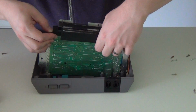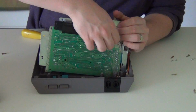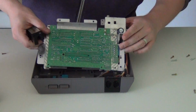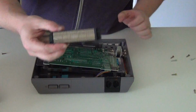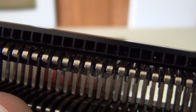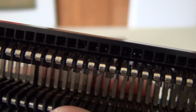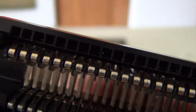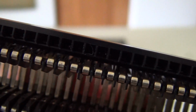Once those are off, slide off the pin connector. It's going to fight you, so you need to put some muscle behind it, but be careful. When you have the pin connector off, now's a good time to bend the pins back so they grip the cartridge properly. Don't bend them too far because then they'll grip the cart too tight, and make sure not to break any pins because if you do, there's no fixing it.